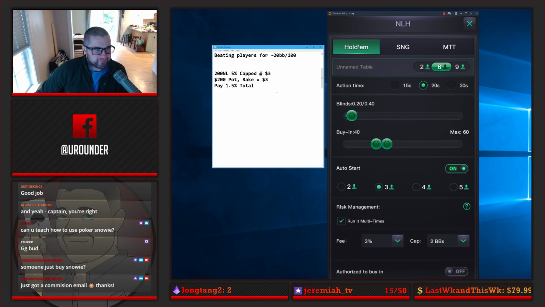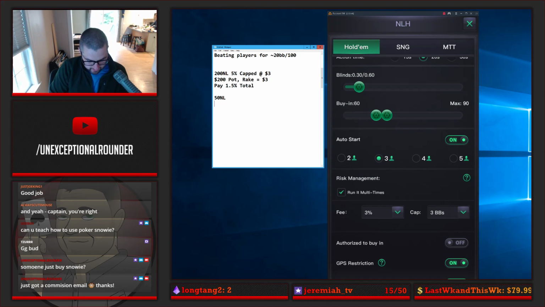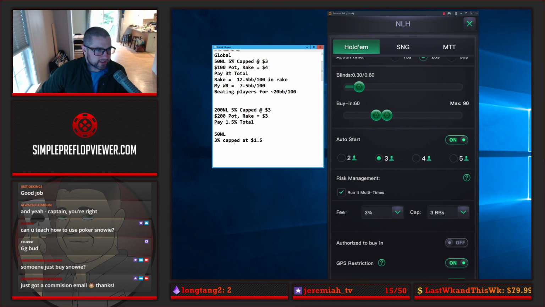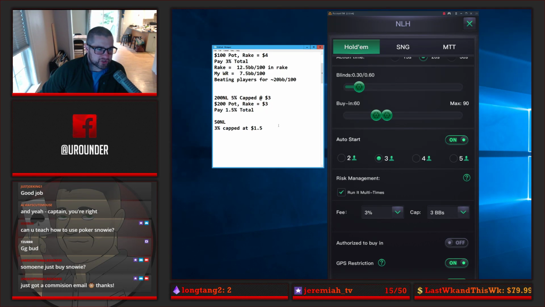But on the low games, something like 50 cent a dollar or 25 cent 50, or the equivalent 30, 60, we'll get nice and low here. At 50 NL, or we'll say 60 NL, but 50 NL, basically, you'd be paying 3% capped at $1.50. So at most, you're going to pay much less on all of the small pots that are raked, and on the big pots, you're going to pay way less. It's going to make your BBs per 100 much smaller.